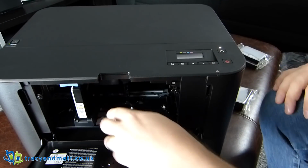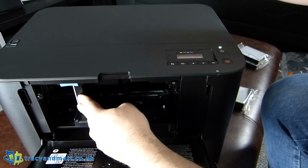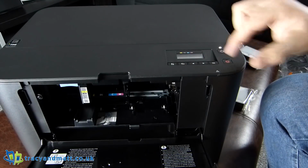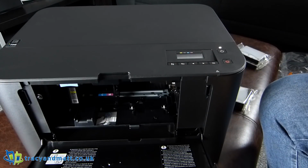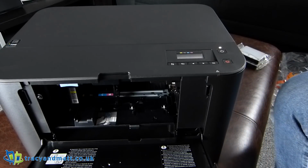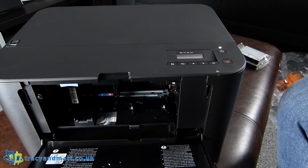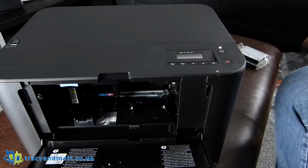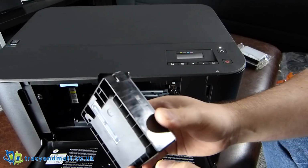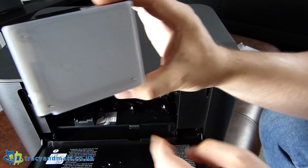Right. So there's a little loading bay here that you slide it down and push it in. And it's spring loaded. Okay, now it's looking for black. Again, it's the same style of cartridge, just two essentially fused together. Sloshing about again. See if we can see.